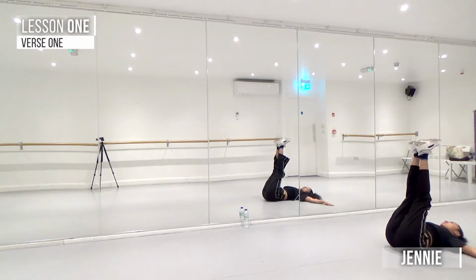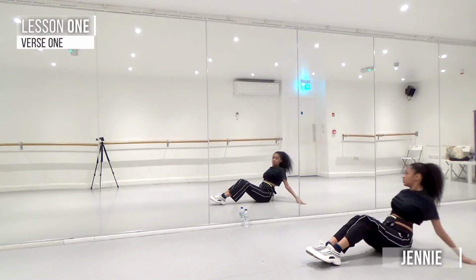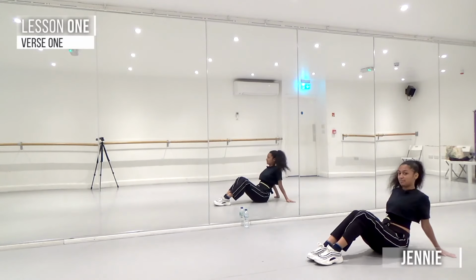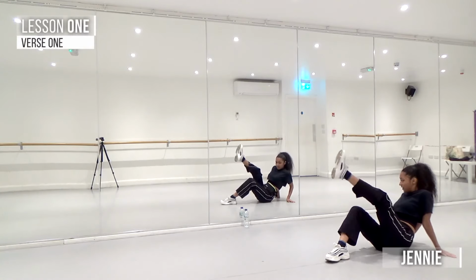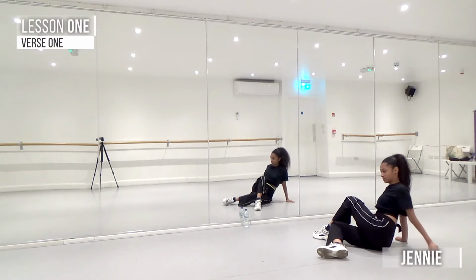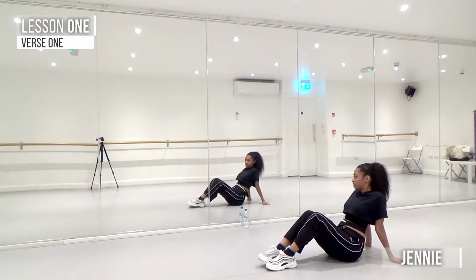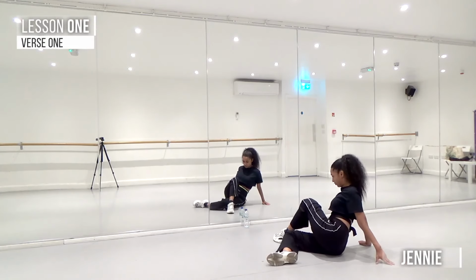6 and then 7, 8. Now from here, you're going to push your legs down to bring yourself up like this. From here in this position, you're just sitting back on your arms. You're going to kick your legs up, right, left, and then cross the left over like this, because it's going to assist you to stand up. So right, left, then put the left over.